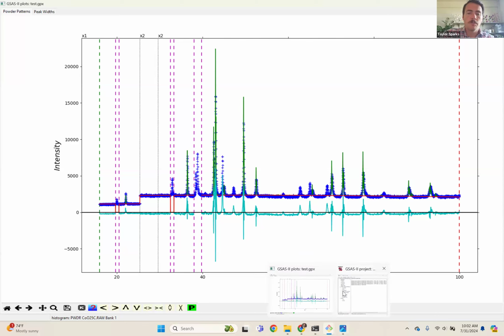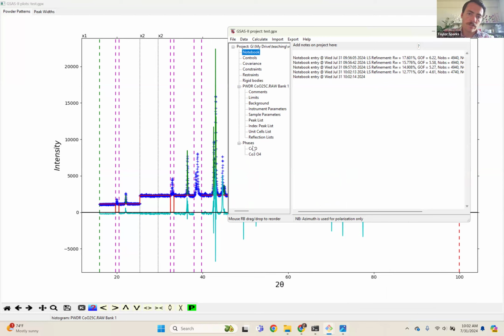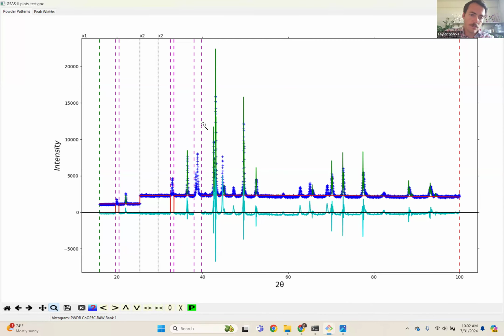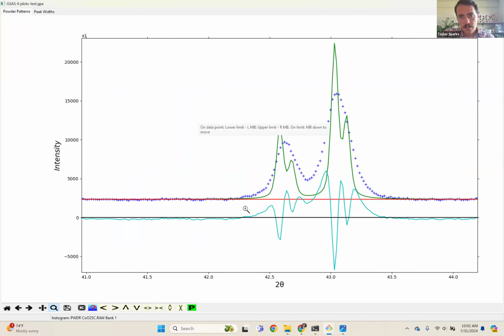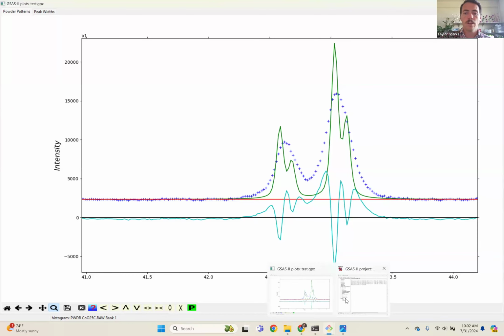To continue this refinement, to get it correct the rest of the way, you would then want to make sure that the shape is being captured accurately. So I would zoom in on some of these most intense peaks and ask, yeah, they are too sharp right now, right? The actual peaks are much broader than that. So the actual ones are too sharp. Again, we got those shape parameters by refining a very coarse grain, something like lanthanum hexaboride, which tend to be really sharp peaks, but real samples might be smaller than that, depending on how you made that, or they might have some strain associated with them.